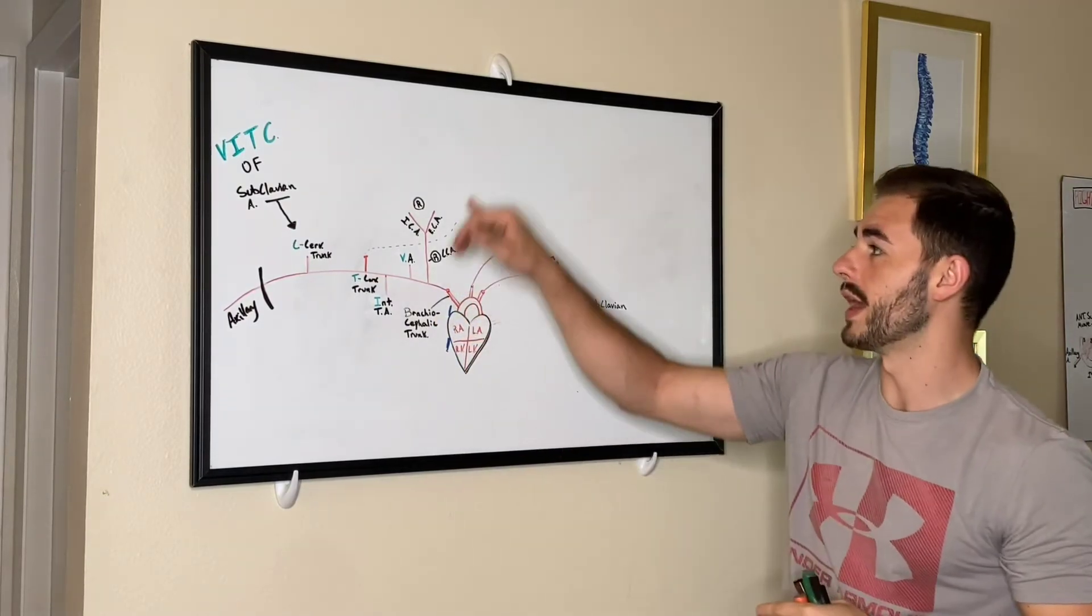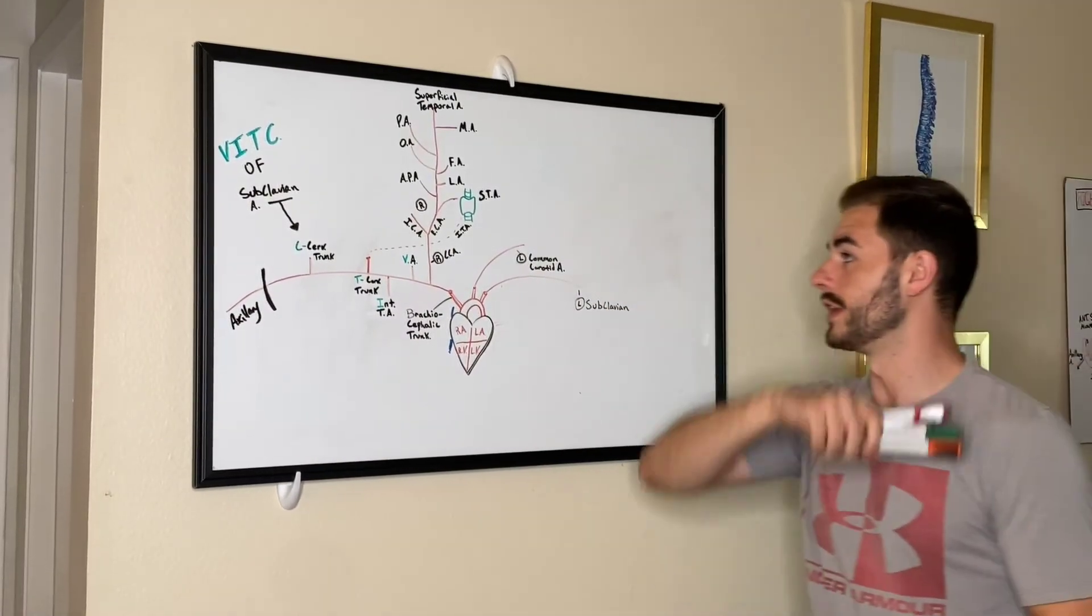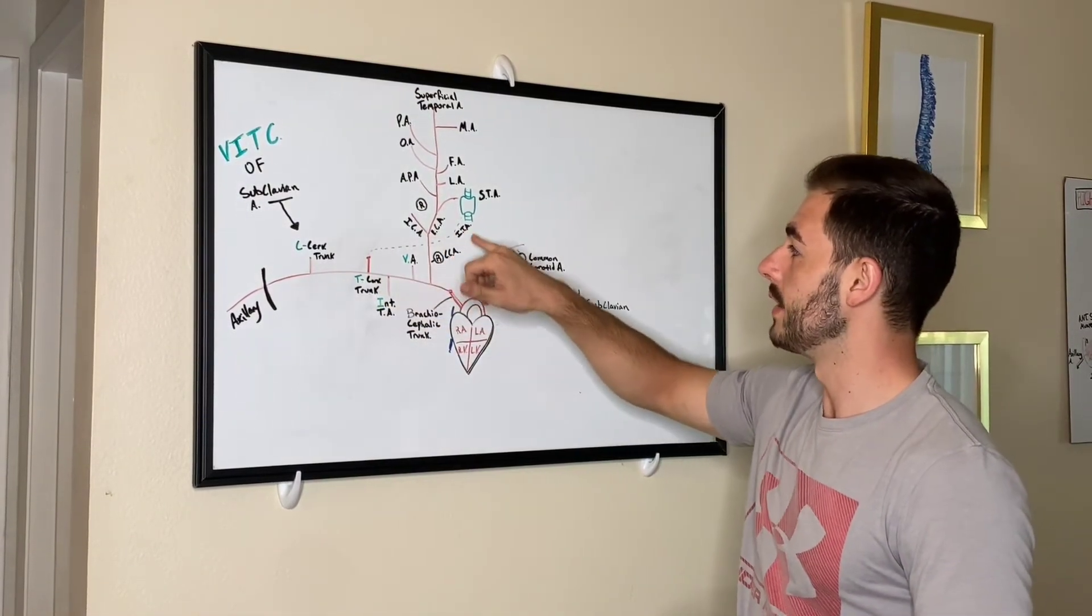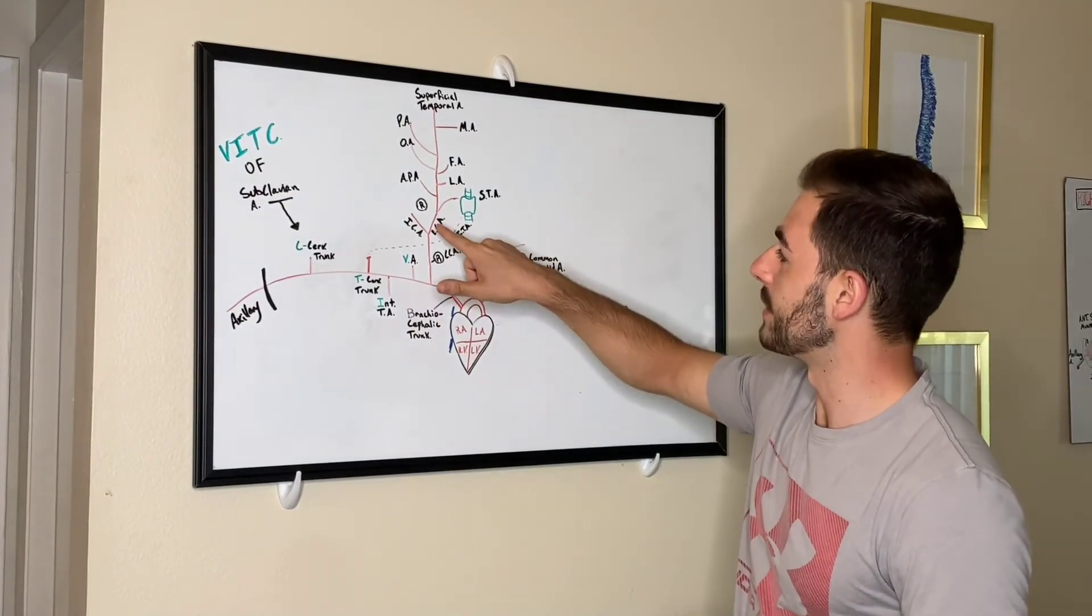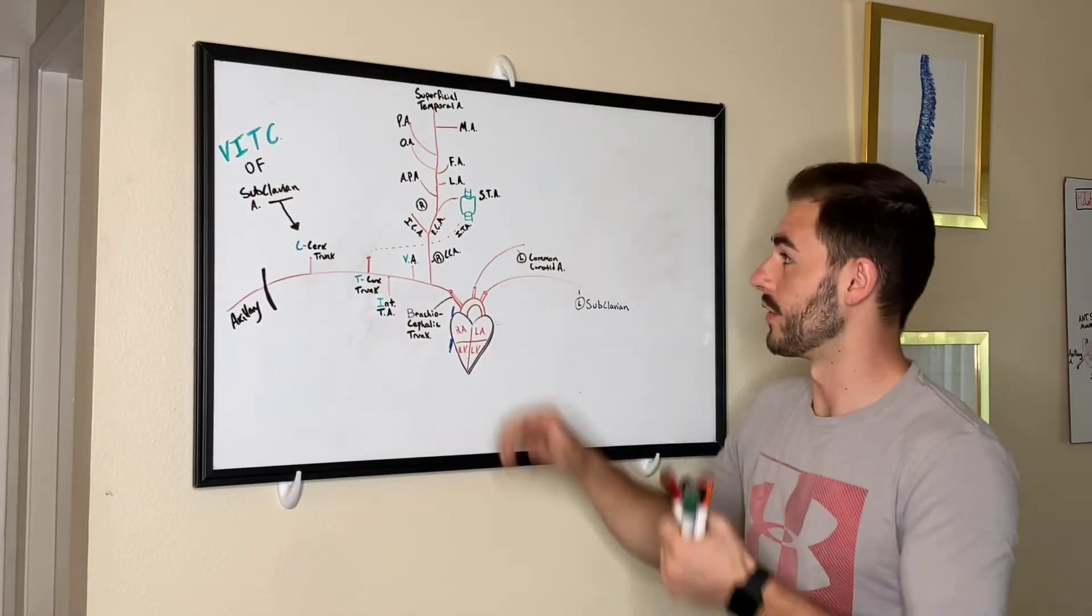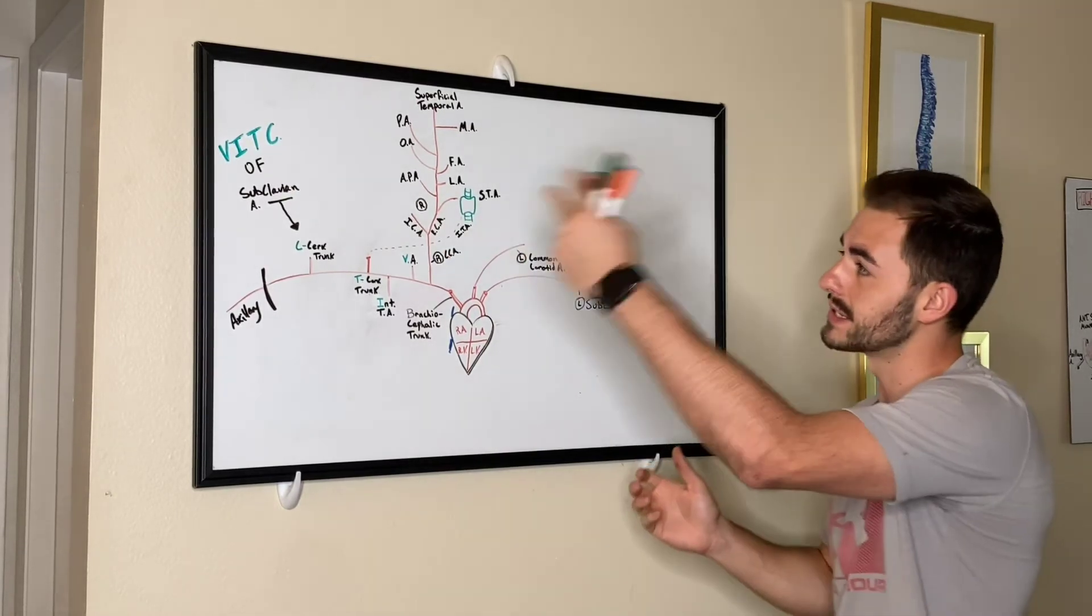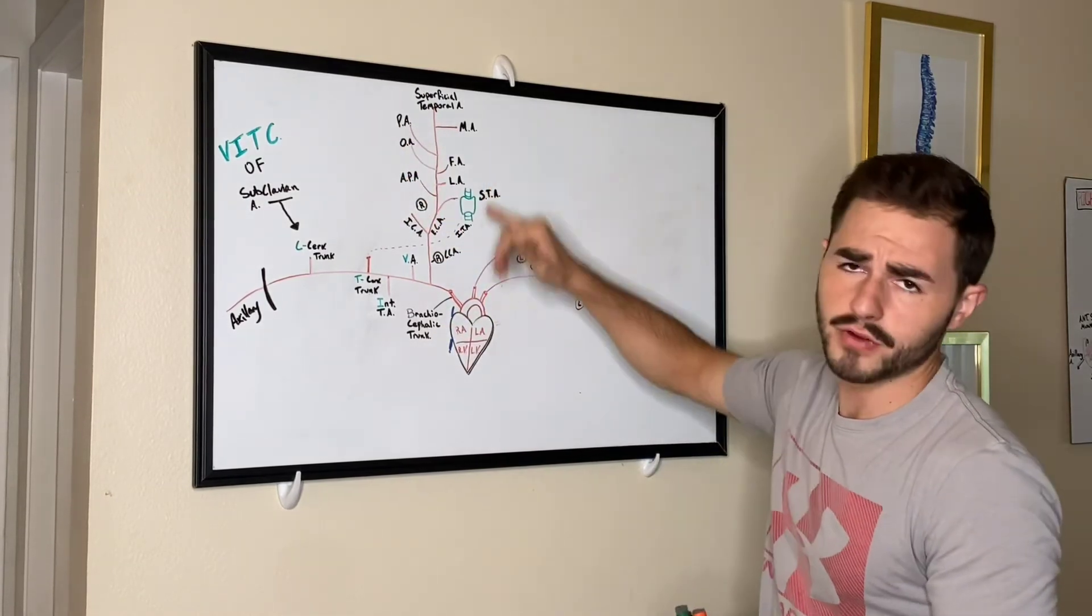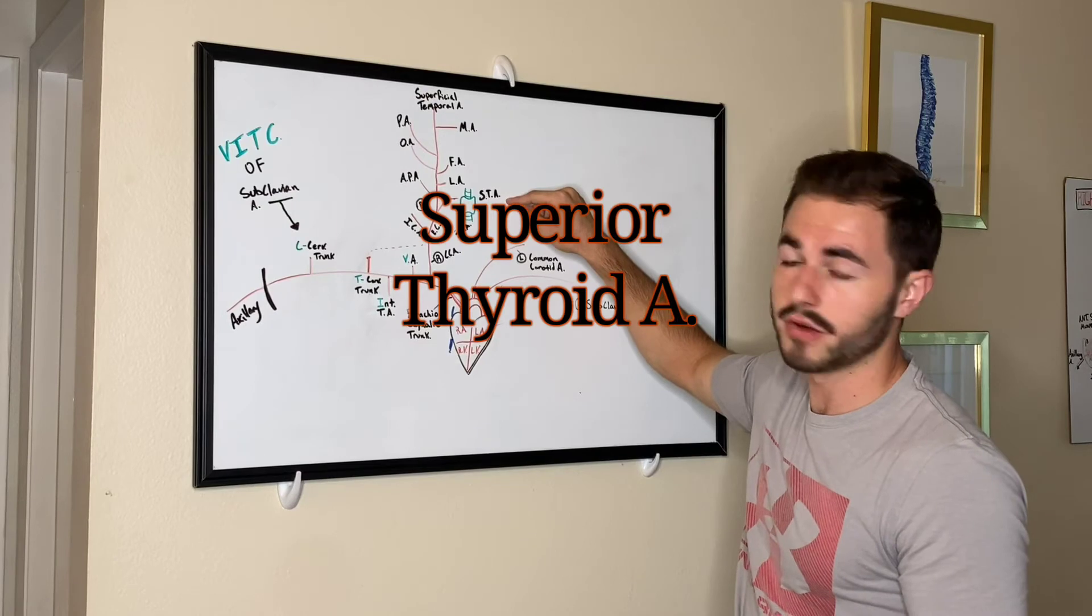So let's start and let's work our way up now into the external carotid artery. All right, so for the external carotid artery, we're going to start off with, remember guys, the thyroid cervical trunk turned into what? The inferior thyroid artery. So as it goes up from the ECA, the first branch coming off of that is going to be the superior thyroid artery. And those are going to supply, of course, the thyroid. Then we have on the back side, the ascending pharyngeal artery. And on the other side, so for the front side, I like to just say STA LA FA MA MA STA.